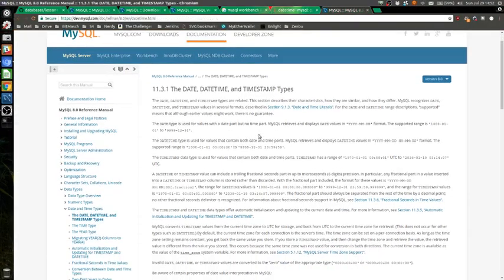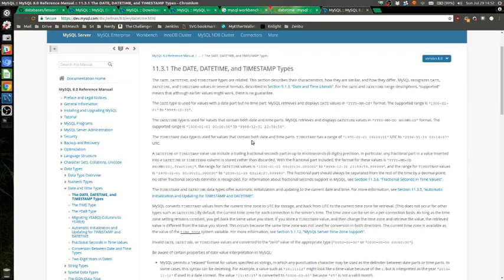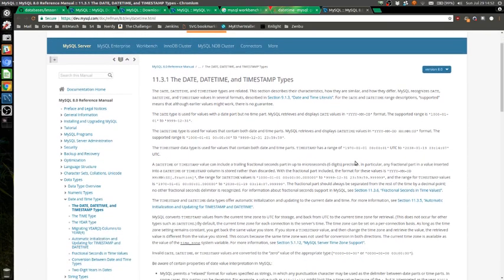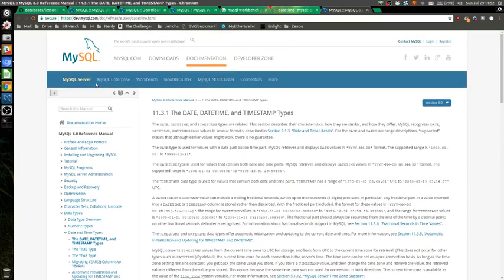So the manual has all the different features you want to look for. If you want to find anything with regards to the documentation for MySQL, you just Google MySQL manual, and then you'll find all the stuff. You're using version 8.0 of the server, and you can find all the features, all details you could ever want to ask for. It's in here.